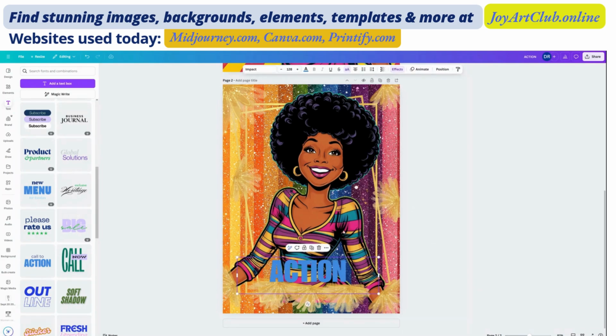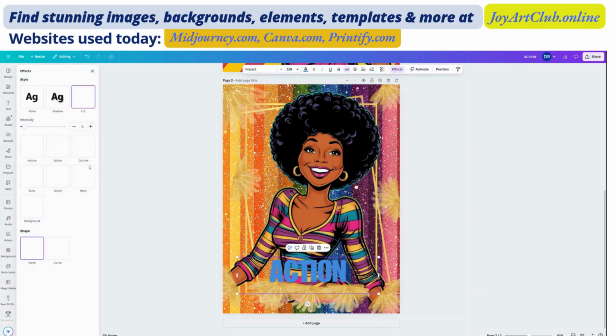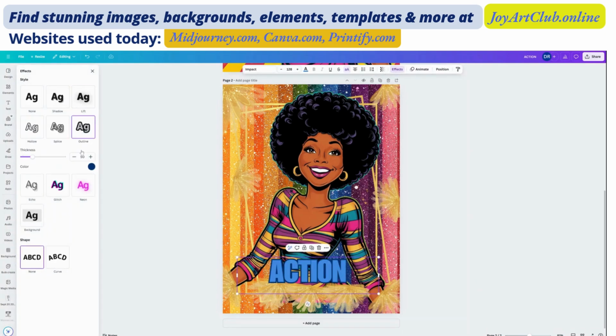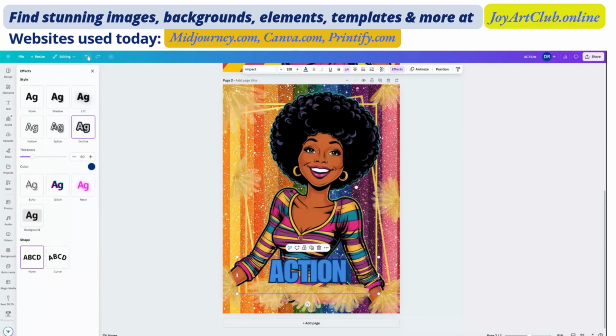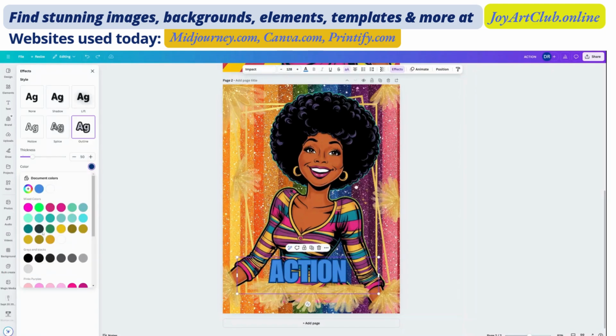I'm going to go to effects. Let's outline this and let's change the color of the outline. Not gold. No. Let's undo that. Maybe just the blue like they had it. Or maybe we can make it like a darker black, kind of like her hair.